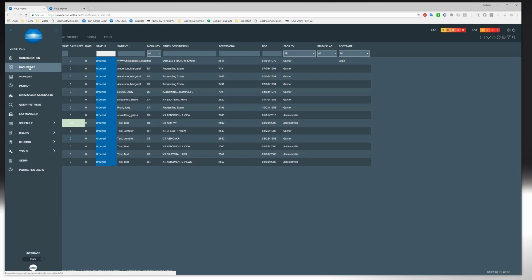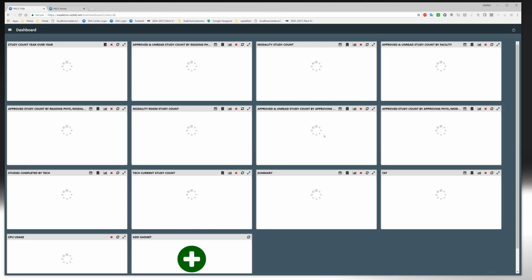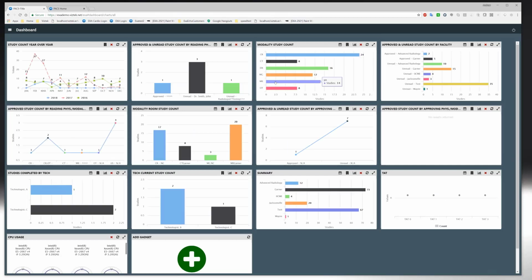So the dashboards and reporting, maybe I'm just going to show you a little bit more about that, because that is an important function that you just can't do on a system with different databases. For instance, when I'm looking at specific workflows, I want to see how long it takes from the time an order is entered to when I get a report, or when a patient hits my office to when I get a signed report. If you don't have the same database, you're going to have to be querying across different databases and extracting data, and probably putting things together in Excel to get the kind of data we can get automatically just from our single database.